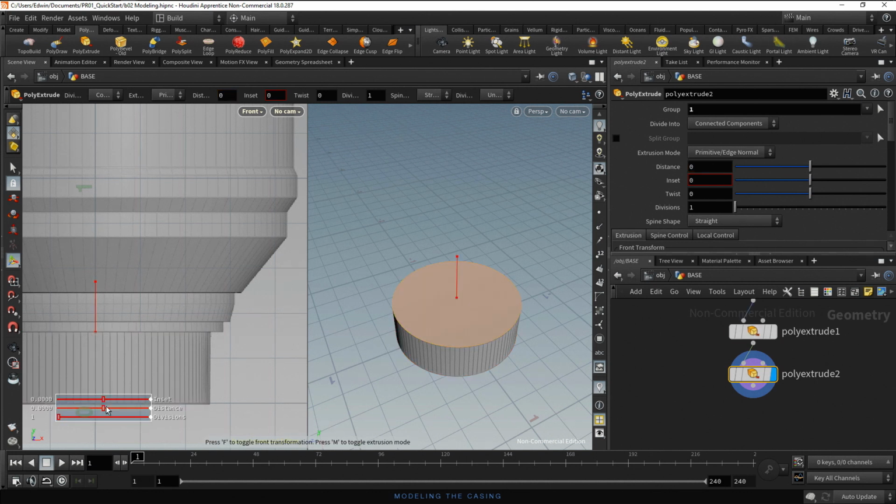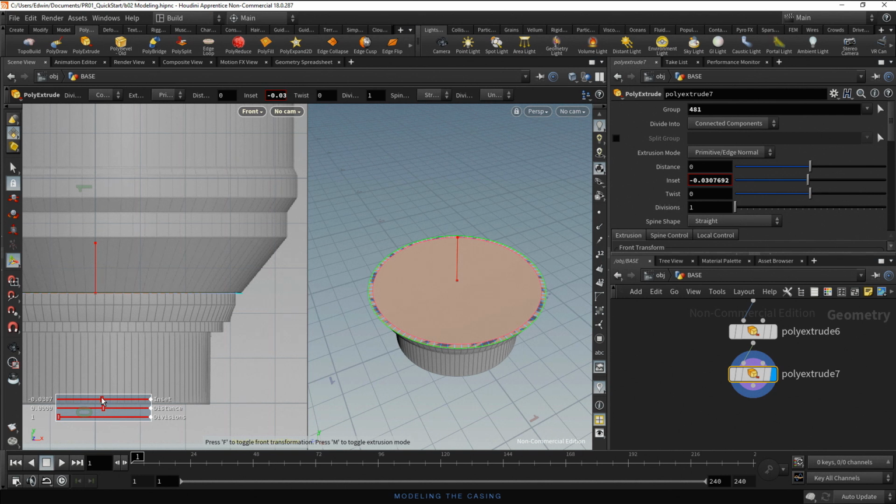A new node named PolyExtrude2 has been added to the network. To match the image, we don't need to modify the distance, but the inset. Okay. Let's continue. Press Q again and you have a new node named PolyExtrude3. Change the distance to match the image reference. We don't need to change the inset. Again, Q, change the inset. Q, change the distance and the inset. Q, change the distance. Q again, change the inset.